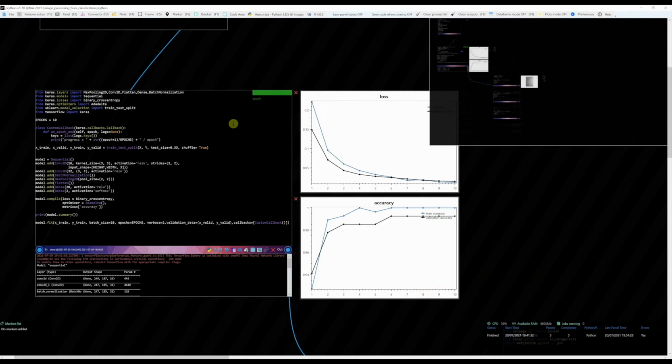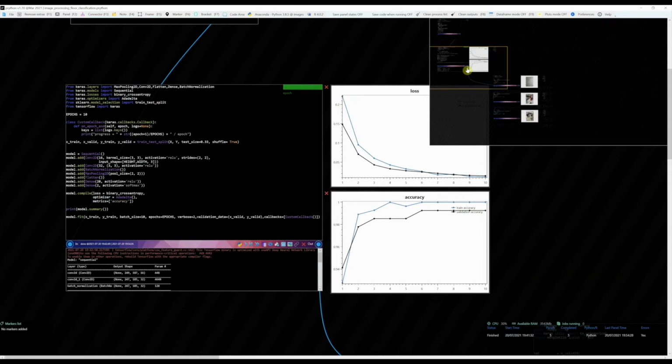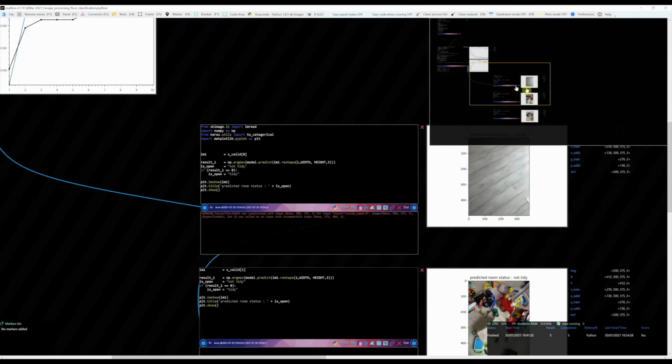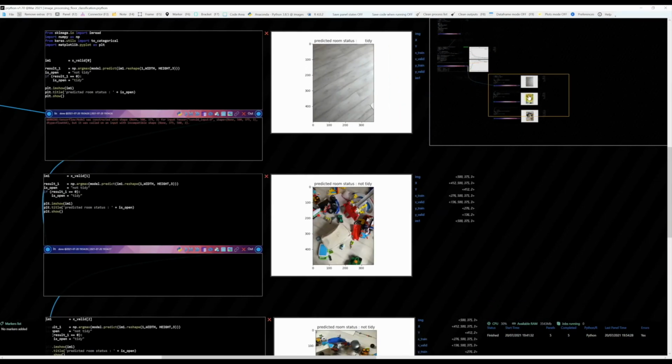The predictions are quite easy, we just need to accommodate the images in the right format and do the predictions. This is a pretty standard model.predict. As usual in Keras, because my target had 2 columns, one for the tidy images and another one for the non-tidy ones, my predictions will have 2 columns. I just need to select the one with the largest value or probability. This is why I called numpy.argmax.